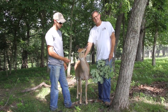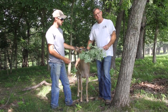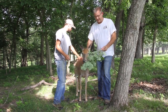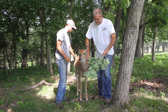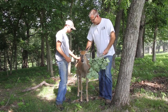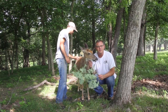Guys, this is Sarah. This is Zach's little bottle fed doe from 14 years ago. She's about 14 years old. She's just fixing to have her fawn. She's old. I mean, like I said, she's old. She's still got her winter coat on her, so she looks pretty shaggy. She's losing that steadily. But the whitetail deer is an amazing animal. And to be able to get this close to one and to have one that's this special to us, it's a pretty fun business to be in.